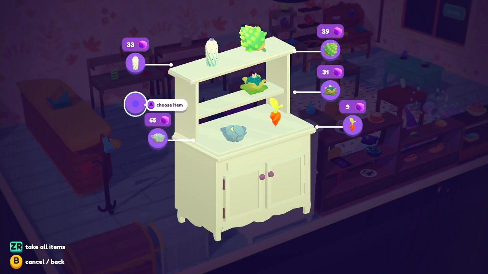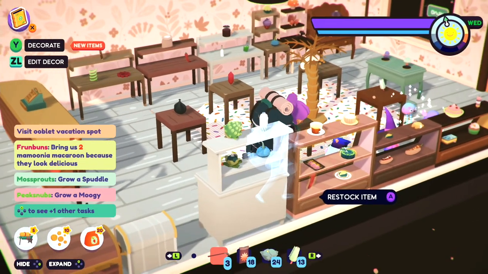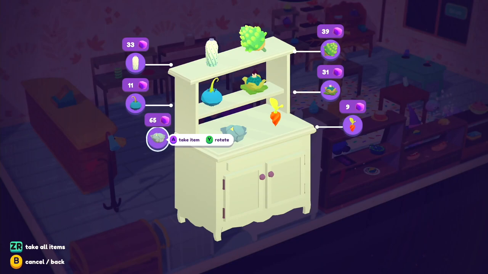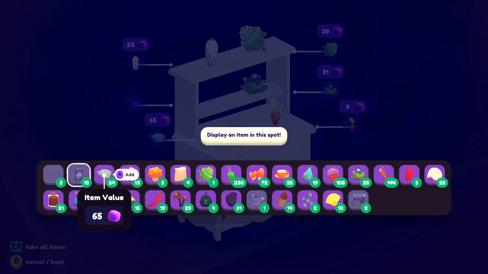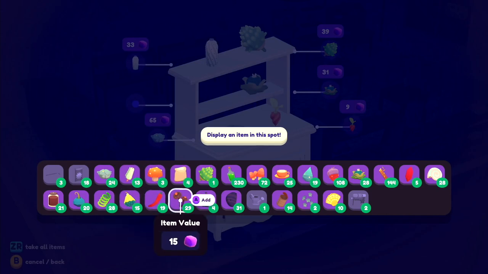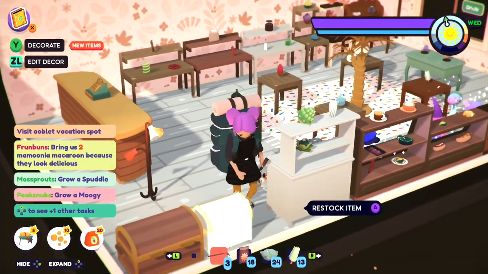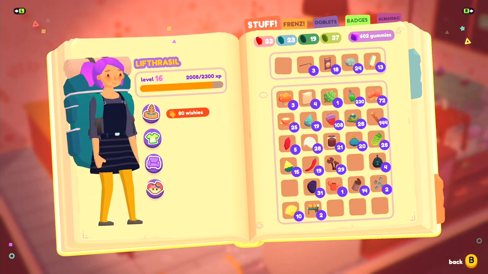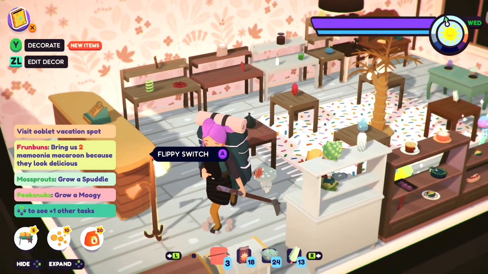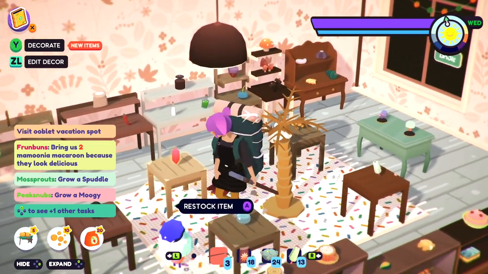There's something missing. What was missing there? This, I think. No, this is on the other side. What fruit is missing? What could it be? So let's just see. We have fructose. No, fructose is also not available at the moment. Ooblets there. Figurines are there.